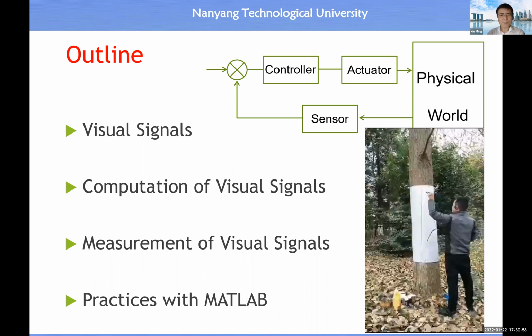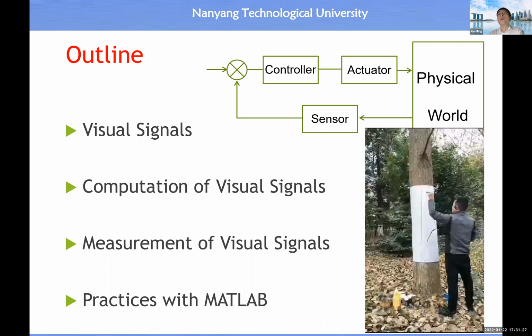Right? So then in today's lecture, we will study the basic physics behind visual signal, and then we look at the computational aspect of a visual signal. In particular, we try to know what could we compute from the visual signal, and then you will know that the computation in terms of geometry is quite complicated.